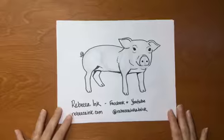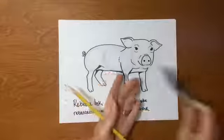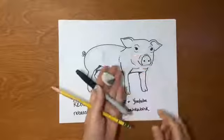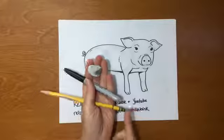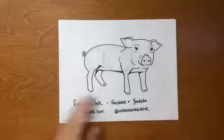What you need to join in is gather up a piece of paper, a pencil, a marker, and an eraser. All right, so put me on pause, get your supplies, and come on back.